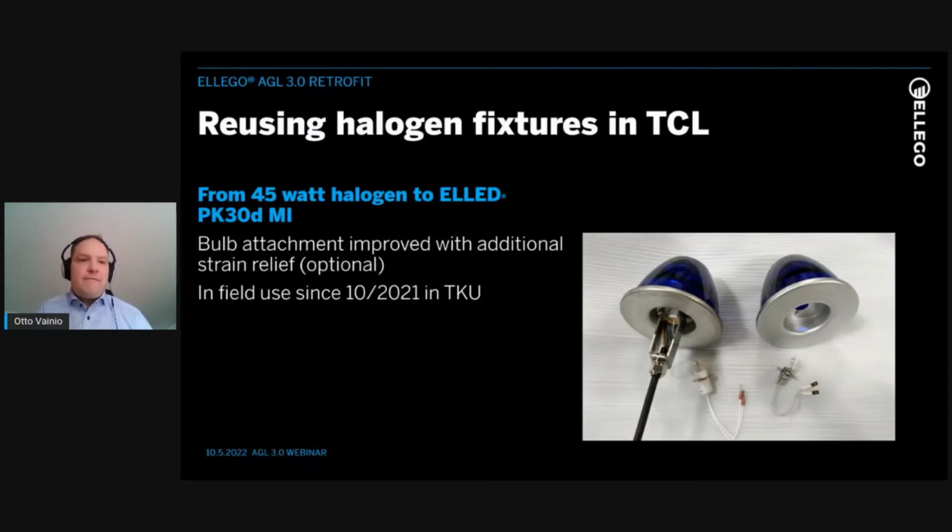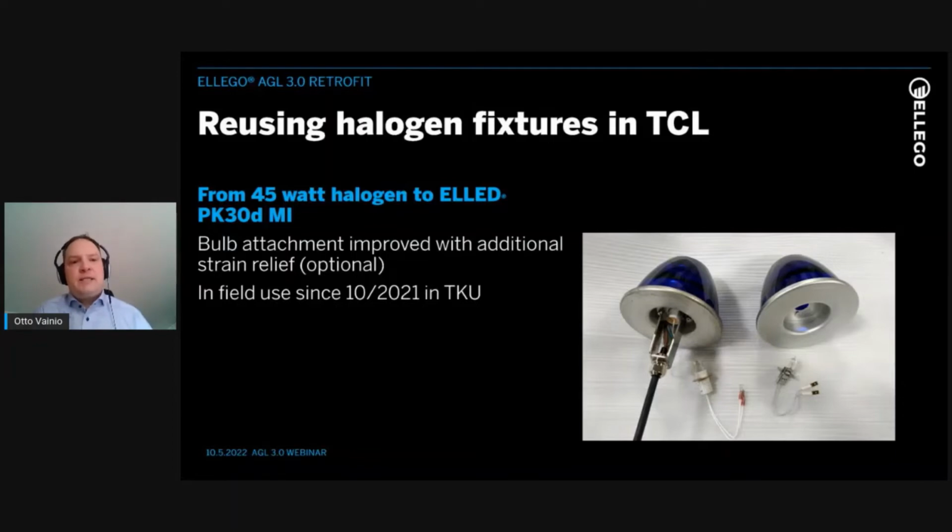This could have been just replacing halogen with the LED without any retrofit kit, but in order to ensure the longevity of the LED bulb, we expect it to serve for years and years.